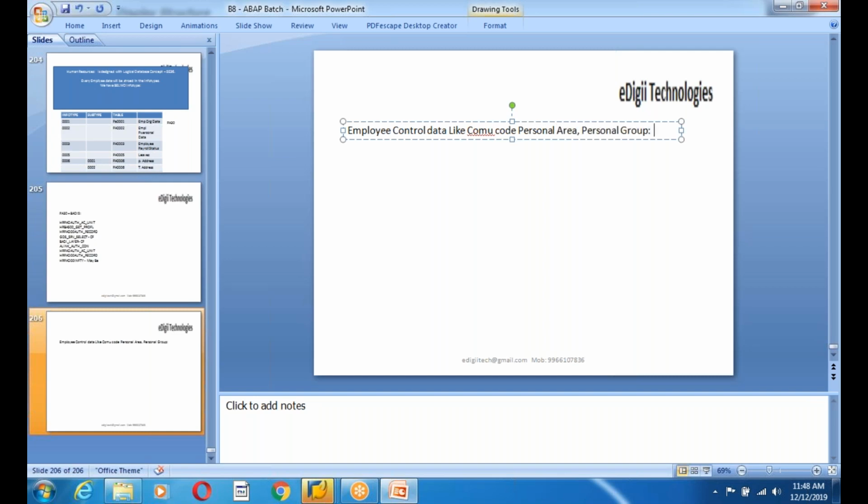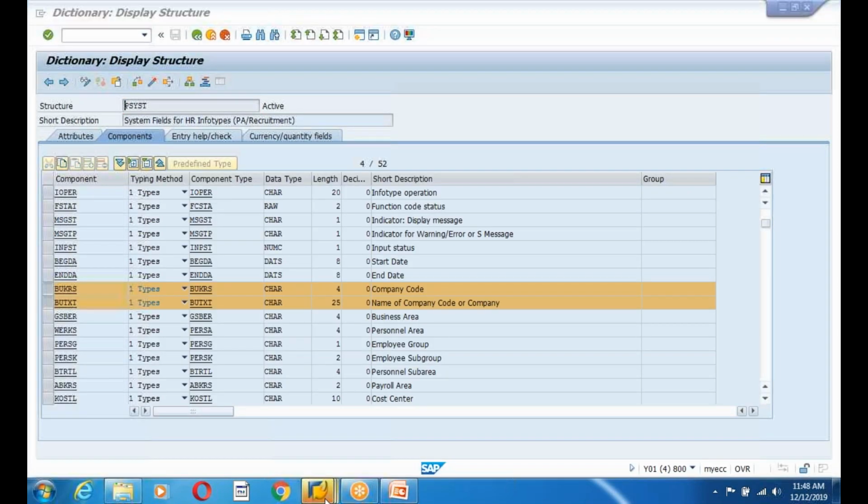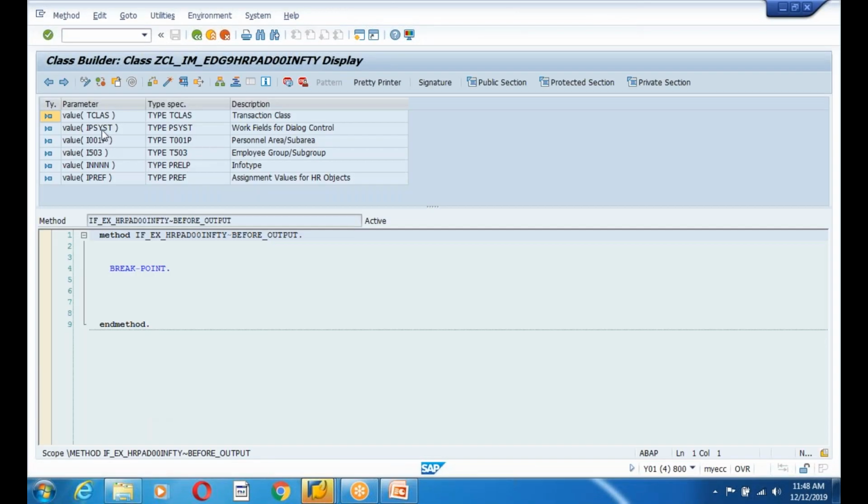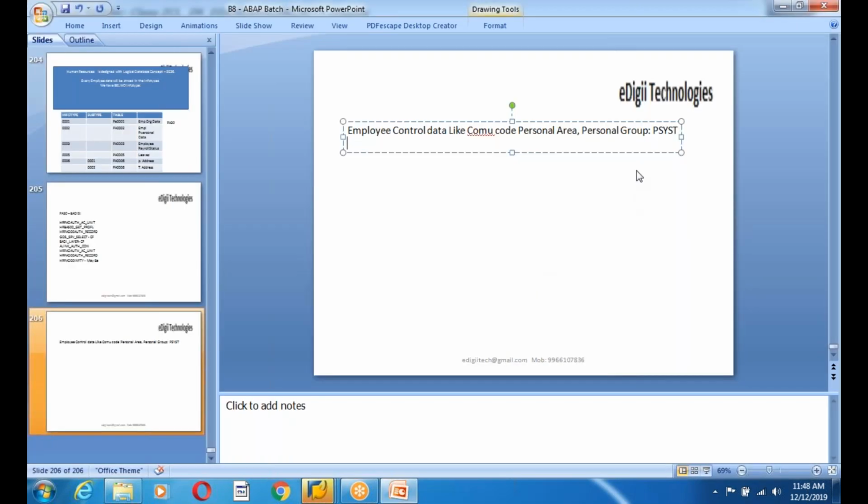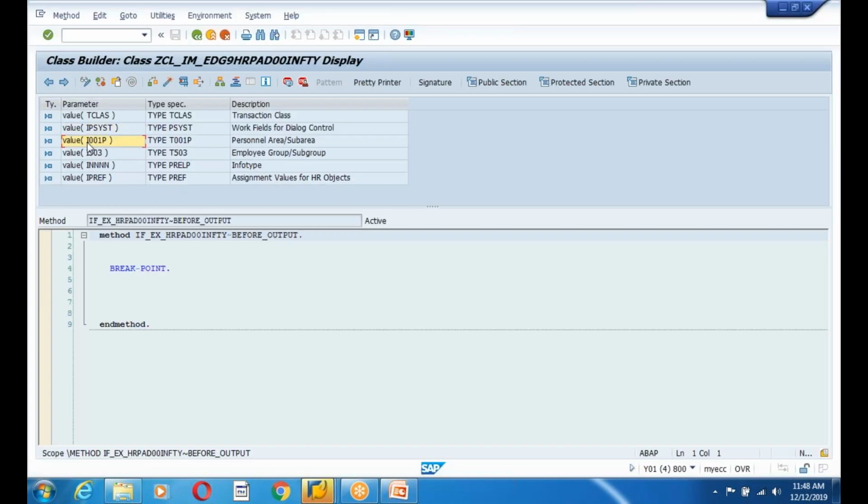This kind of information will be stored in this structure. And the another structure, come back, which we have seen, this is the fields for the dialog controller. Personal group and all. Yeah. Next one is the personal area, subarea will be in this structure.